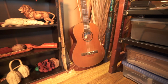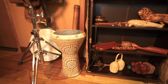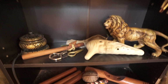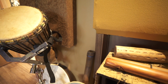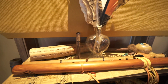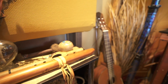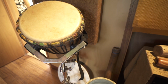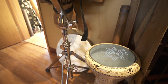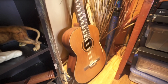Over here to the left of my computer workstation, I've got a little instrument collection. You know, it's important if you're going to make organic music to get your hands on some acoustic things. I've got a nice collection of shakers and wooden sticks and just things that have really nice organic textures. Sometimes there'll be some stones in here that I grab off the land because I love recording stones. Got a couple of flutes and classical guitar, some drums, and of course some didgeridoos.